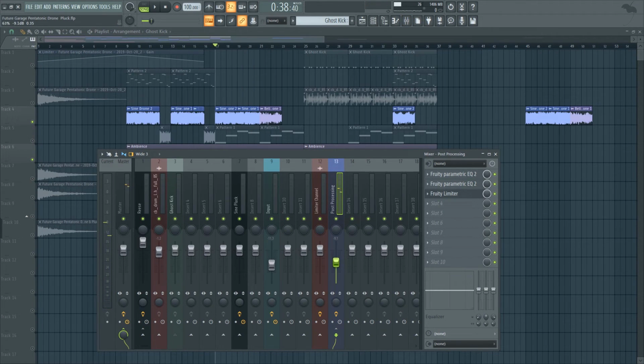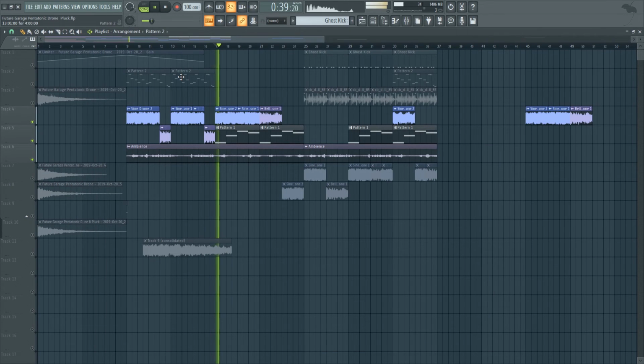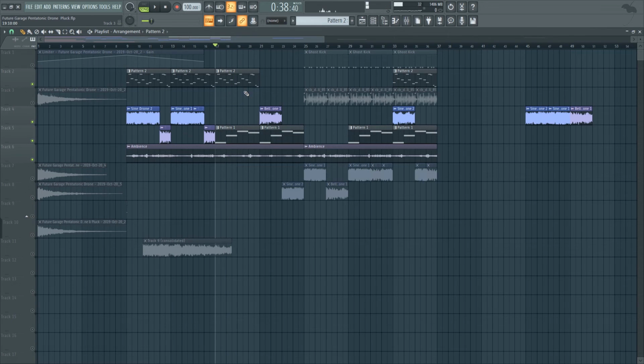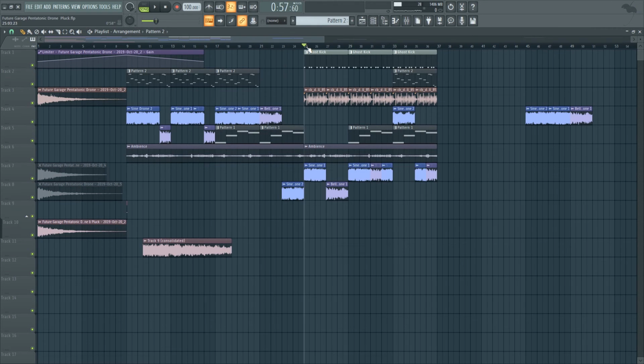And basically all you need to do is just lower its volume so you can make sure that you have room for a bass or for a pluck sound, a melody, or anything you want to add on top. So without it, it would sound very empty, but with it, it shouldn't sound too muddy and too full. You want to know how to control it, and then you can also add dry parts and smaller parts where you have, for example, just the drones and drums, just the drones and bass, and sometimes add the melody with the drone, add the melody without the drone, and that way you can create interesting parts for your track without making the drone too muddy in the mix and too disruptive.